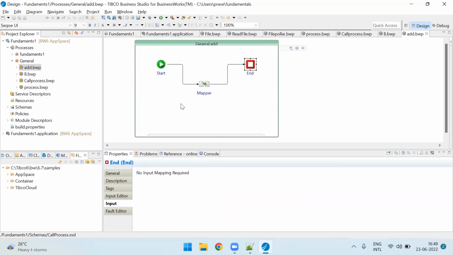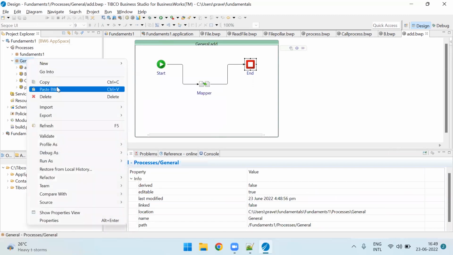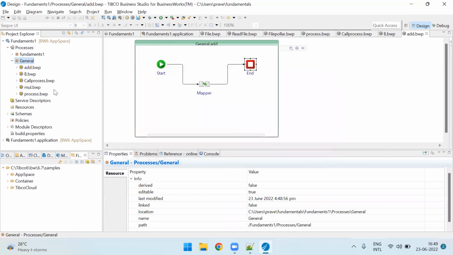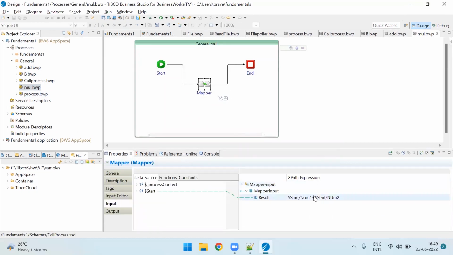I don't want to send any output to the main process. So let me just make a copy of this and paste it. I'll make it as multiplication process. In the multiplication process, I'll just change the addition into multiplication. That's it.